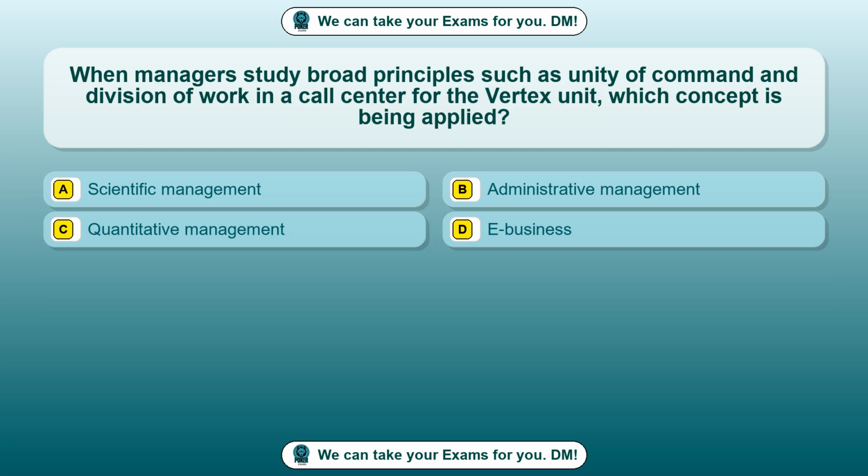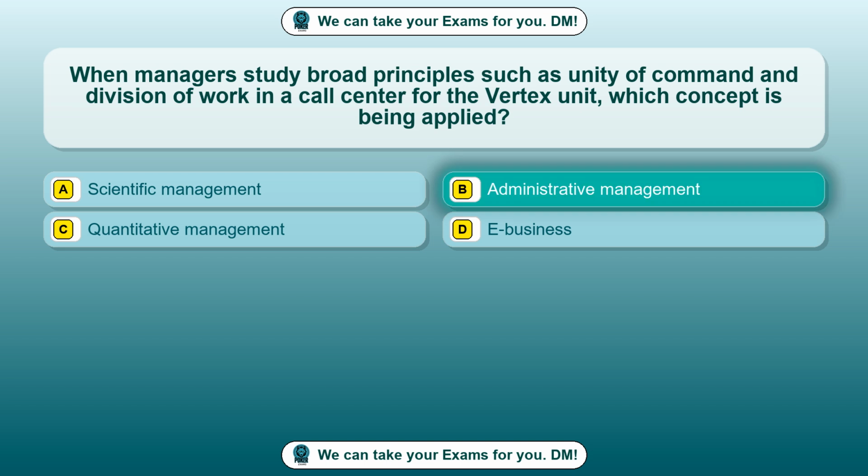Question 46. When managers study broad principles such as unity of command and division of work in a call center for the Vertex unit, which concept is being applied? Option A, scientific management. Option B, administrative management. Option C, quantitative management. Option D, e-business. The correct answer is option B, administrative management.